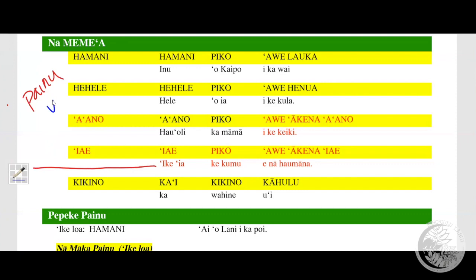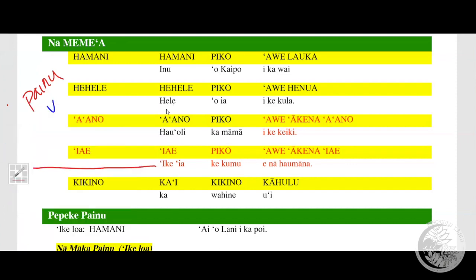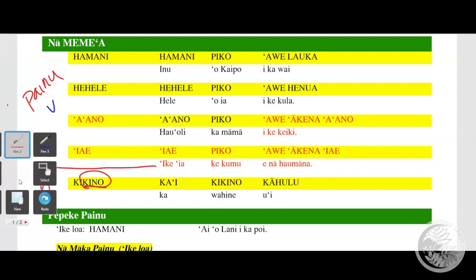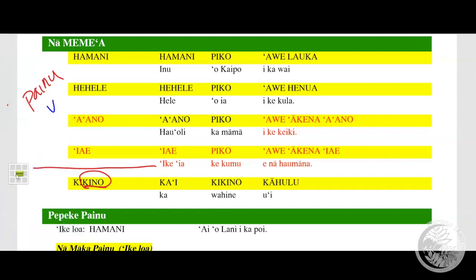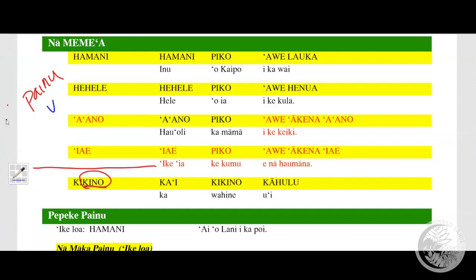And then we also have what's called kikino. Now kikino is a nominal usage. So you realize the word kikino, you have the word kino here. Of course, we recognize the word kino as being something that has a body, some kind of form, a thing. So anything, something that's a thing, we call a kikino, a body. And generally, in dictionaries, of course, you notice that those things are written down or described as being a noun. Of course, this is what we call a kikino, and a kikino has a noun or nominal usage.